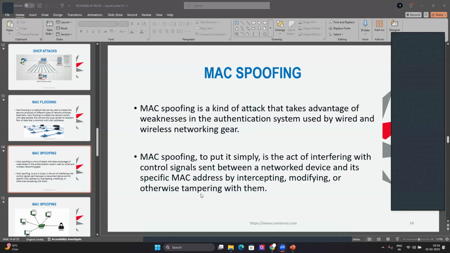HTTP is known as Hypertext Transfer Protocol, whereas HTTPS includes the secure part. Both are protocols we use for transferring data over the internet. The major difference is encryption: HTTPS encrypts the data using TLS or SSL, while HTTP does not.